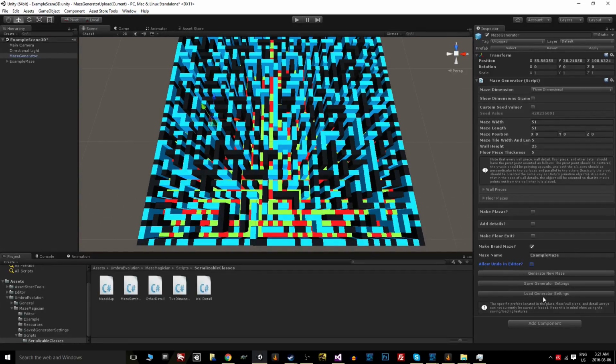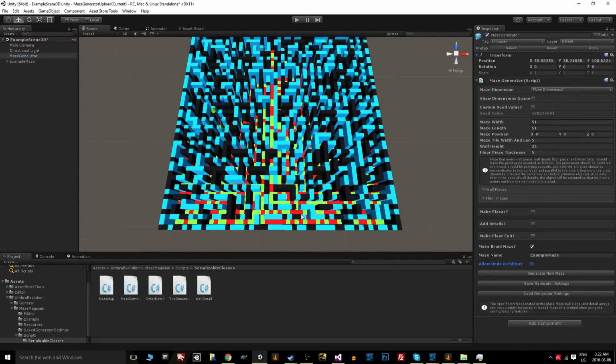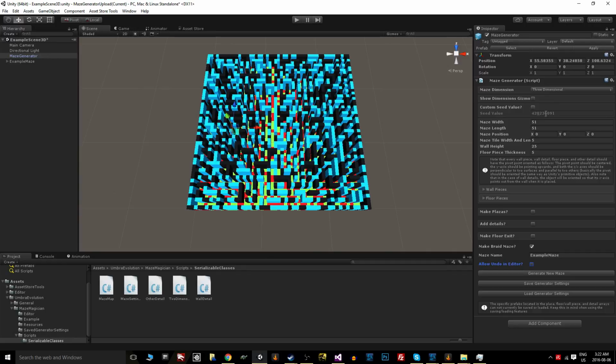Saving and loading is completely different in this version. I don't save the same level of information that I used to because it just wasn't maintainable. It was taking up something like a third of my code base, and that was only going to grow to probably one half with the plaza generation because there's just so much to track. If you're tracking the exact coordinates of every object and creating an ID system for every object so you can pull objects up based on ID, it just wasn't feasible to maintain it, especially since I have custom seed values now, which basically do this exact same thing, just with one integer.